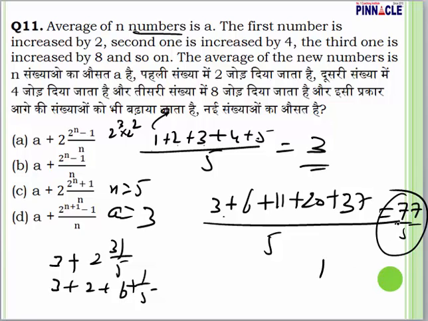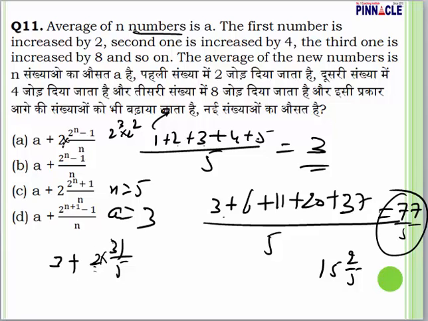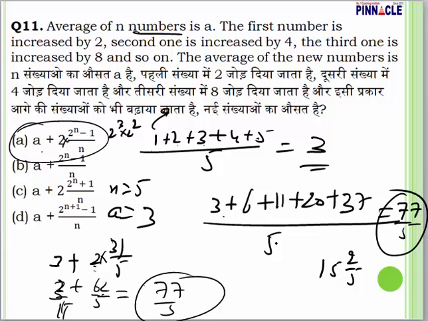If we divide 77 by 5, then it will be equal to 15 plus 2 by 5, sorry, it should be like this calculation, this is 2 and 11, 31 by 5. So 2 into 31, this is in fact not plus, it is multiply. So it should be equal to 62 by 5, 3 plus 62 by 5 should be equal to 15 plus 62, that is 77 by 5. So this expression is equal to this, which is clearly visible by putting value.